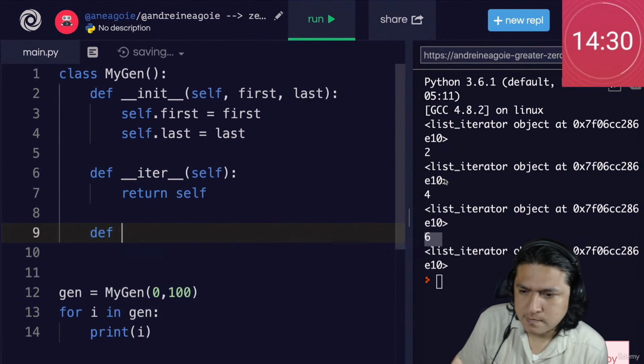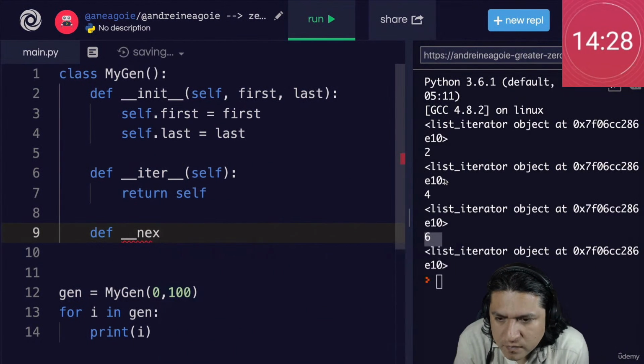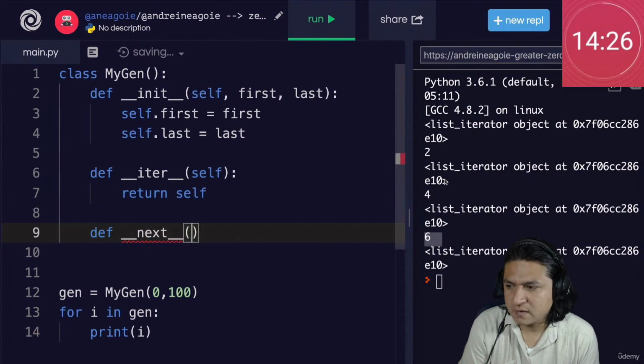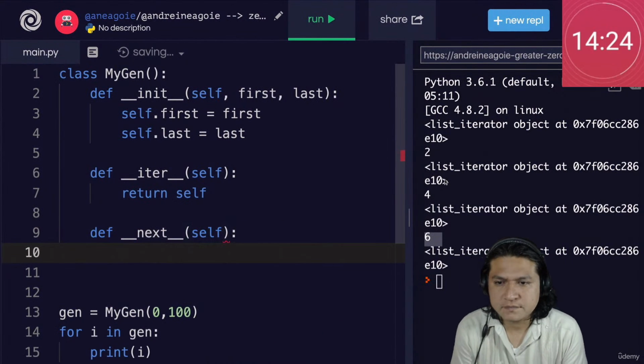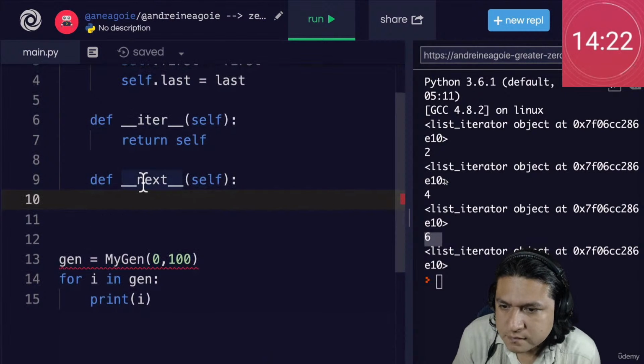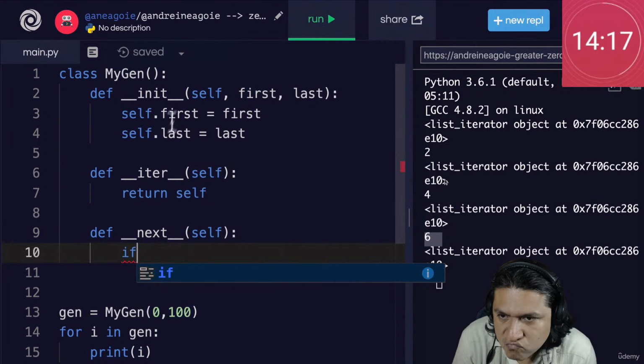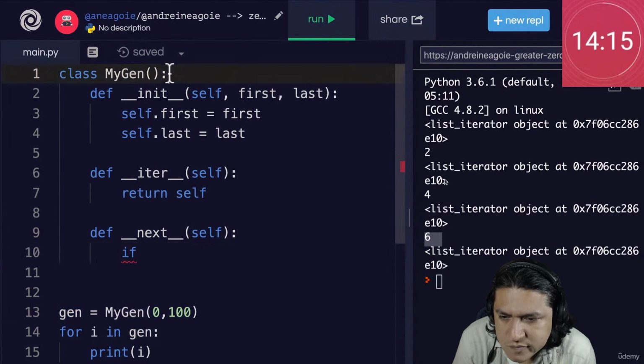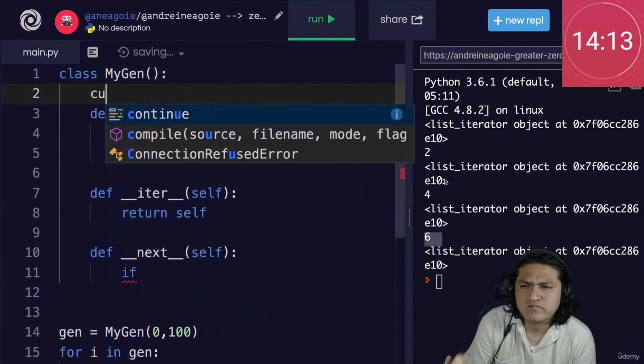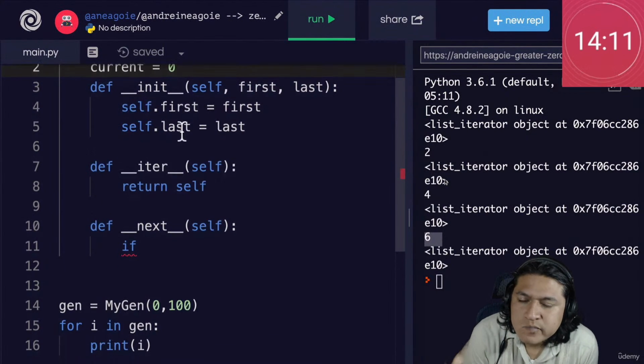So once again, we can use a dunder method, which is conveniently called next. And this is in Python. So if I do here self, all we want to do here is to let it know how we want next to work. Well, I'll say if, and we need some sort of state or data to keep track of where we are. Remember how generator functions remember where they are? Well, we can create a class object attribute. So I can say current equals 0. So this is where we are currently on our iteration.